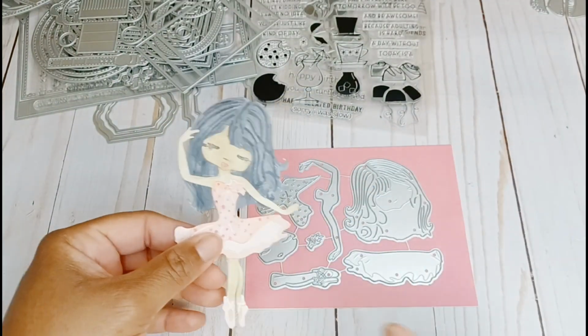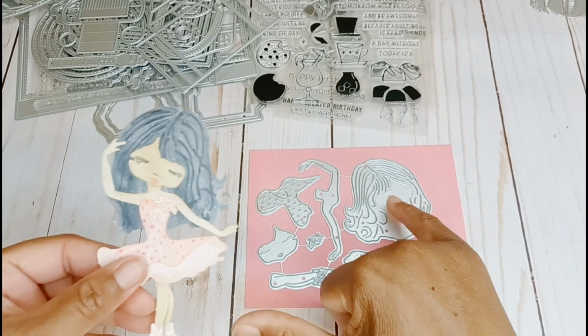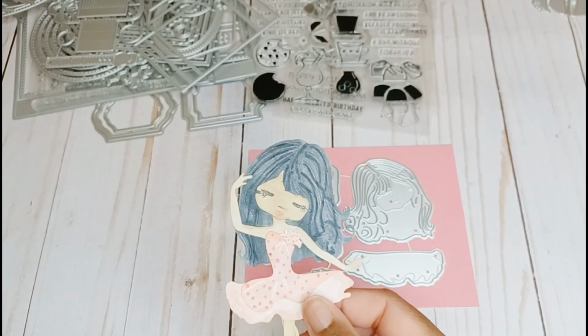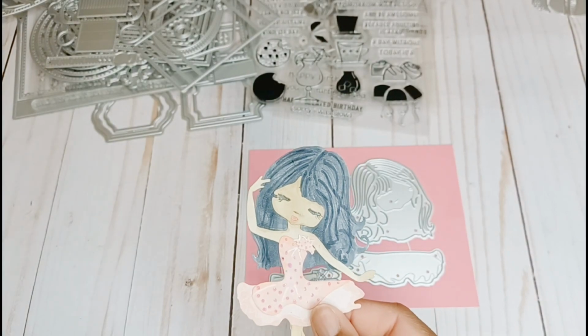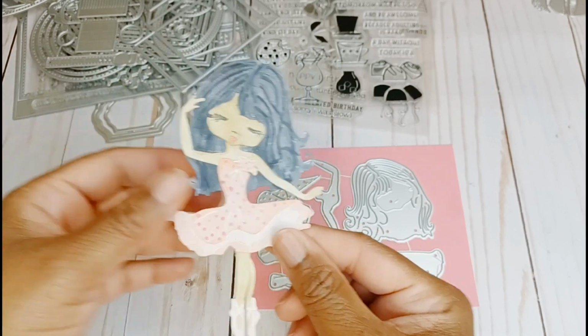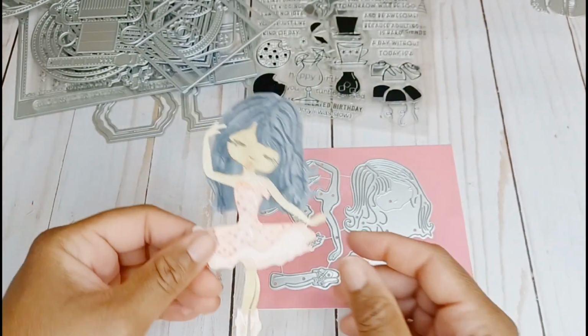I smudged the nose a little bit. I actually didn't even see the nose. I can see it now on this die, but anyway, I just created what I wanted to create. I went a little ham with the eyelashes, but that's okay. She's my ballerina and I love her. So yeah, this is my little ballerina.